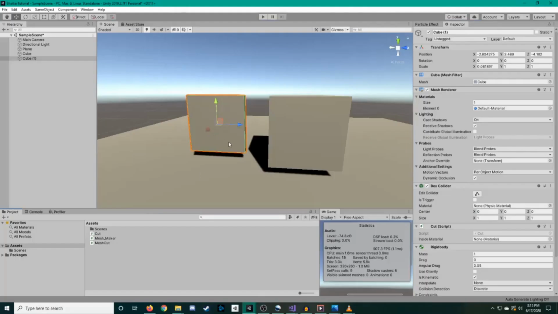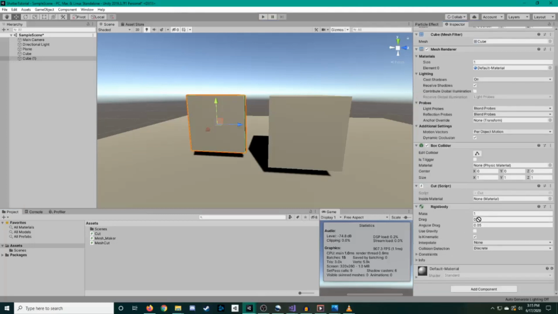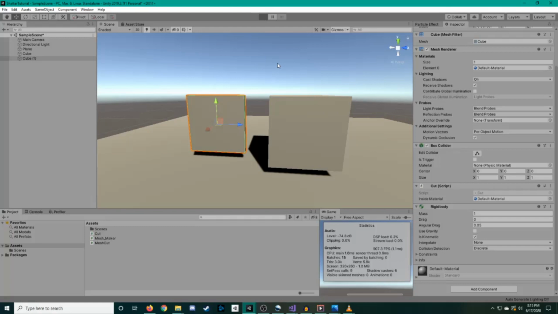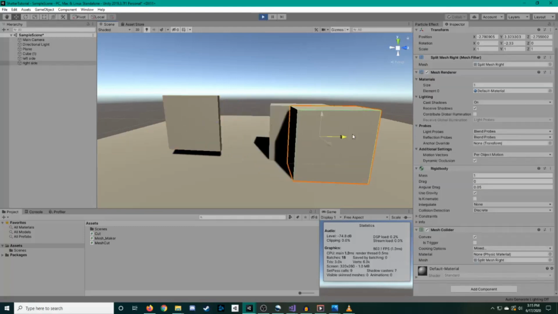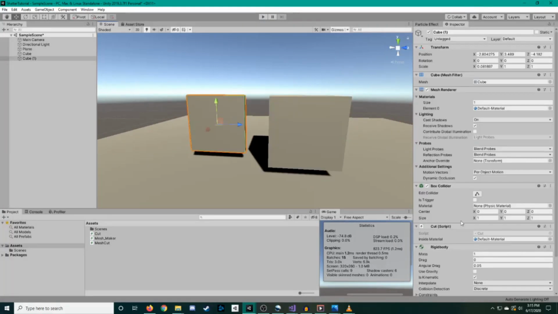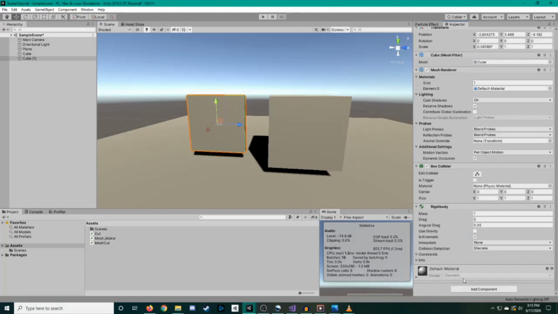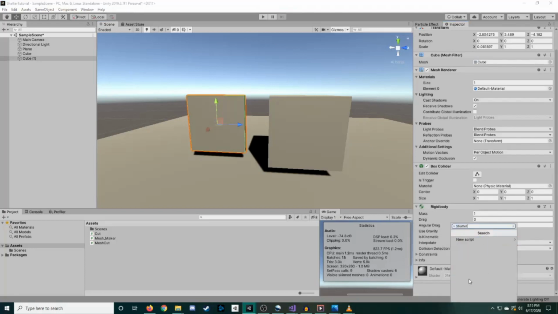Back in our game scene, we can make sure our cut script has a material assigned to it. We can press play and then cause a collision, and then we should see our cube get sliced in half. There we go. Ta-da! So now what we can do is come back to our knife, and then we can remove our cut script and then replace it with a shatter script, which is going to look largely the same, but we're going to loop through it in a particular pattern that will actually shatter our cube.